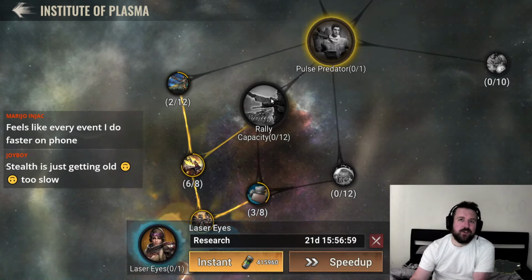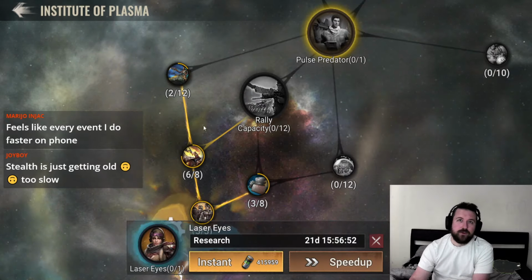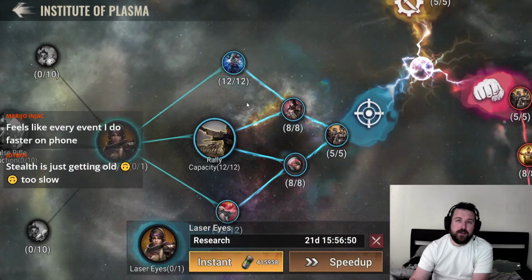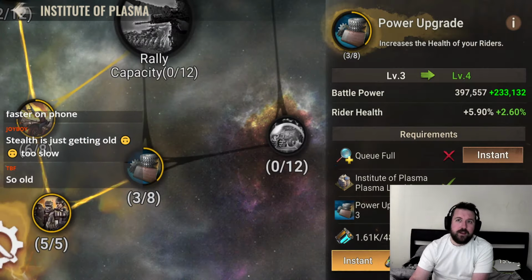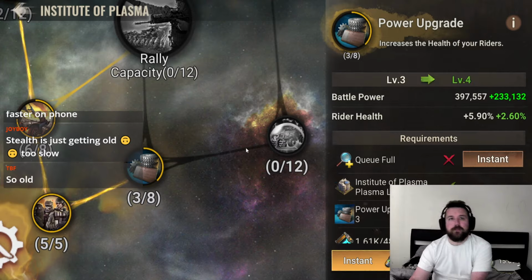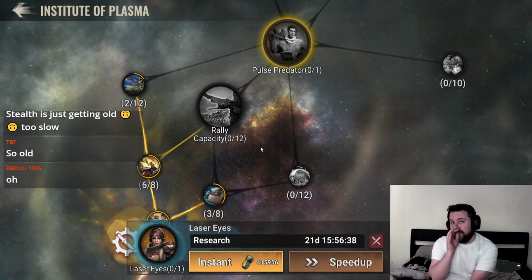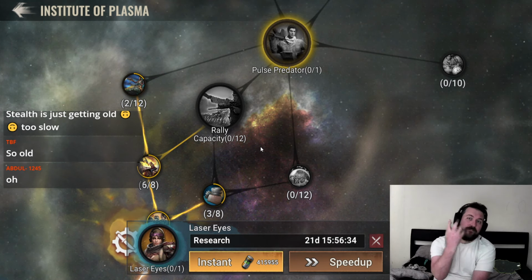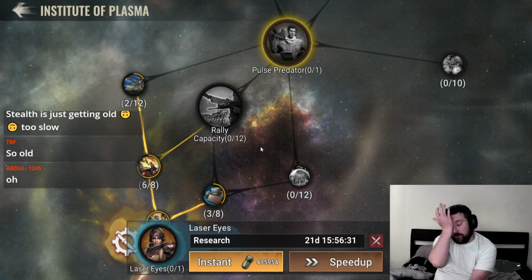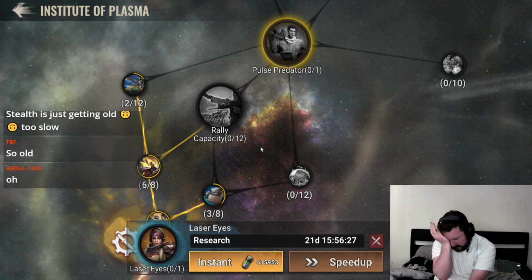So I did not do any of my rider stuff, unfortunately. I ran out of time to do my rider stuff, but I finished my inventory and I finished my hunter. Now I need to start stacking up some plasma for my riders. I don't have enough currently. It looks like I need about 4,000 more plasma. Now I've got about 100 to spend this week, will get me about 3,000.